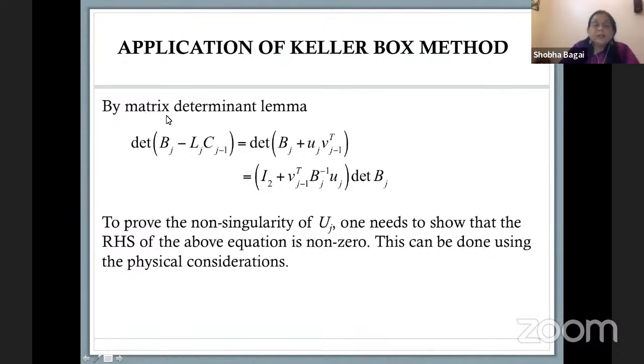Again, by the matrix determinant lemma, this is given as this. And again, the difference over here is because, in the previous example that we did in the last session, this was a scalar quantity, but now this no longer remains a scalar quantity. This, in fact, will come out to be a matrix of order 2 cross 2. So I cannot have 1 over here. I will have to replace that.